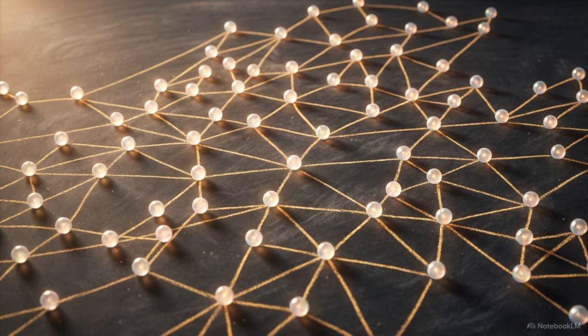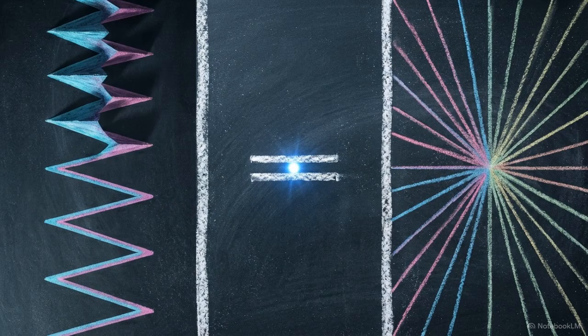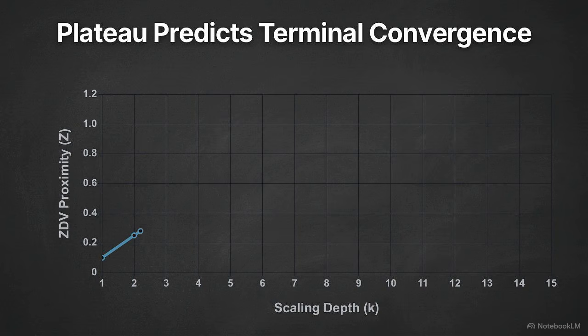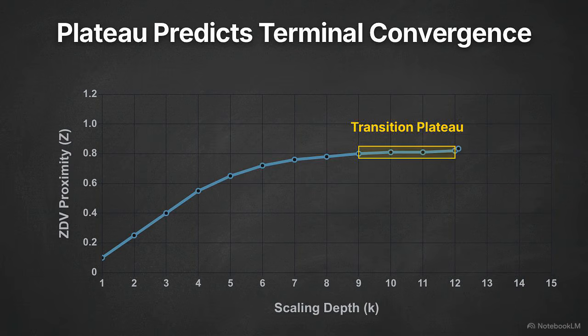This dynamic scaling behavior extends across the entire Pythagorean family. It is a separate structural root from the almost isosceles wave, or the isolated coincidences we examined earlier. For the type 1 triples, the math predicts a measurable transition plateau at scaling depths between 9 and 12, marking the threshold before terminal convergence takes over.